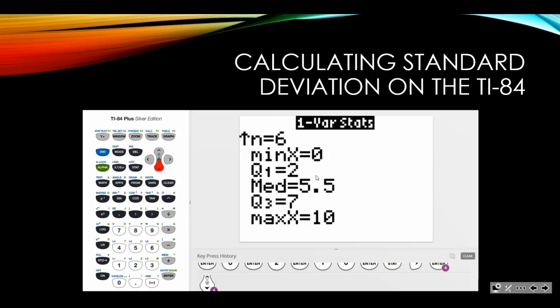Even if you have to show your work, especially on a unit test, I would recommend at the end of the test going through and plugging everything into your calculator and making sure you have the right answer. There's no reason not to get the right answer when you have this easy way to check.